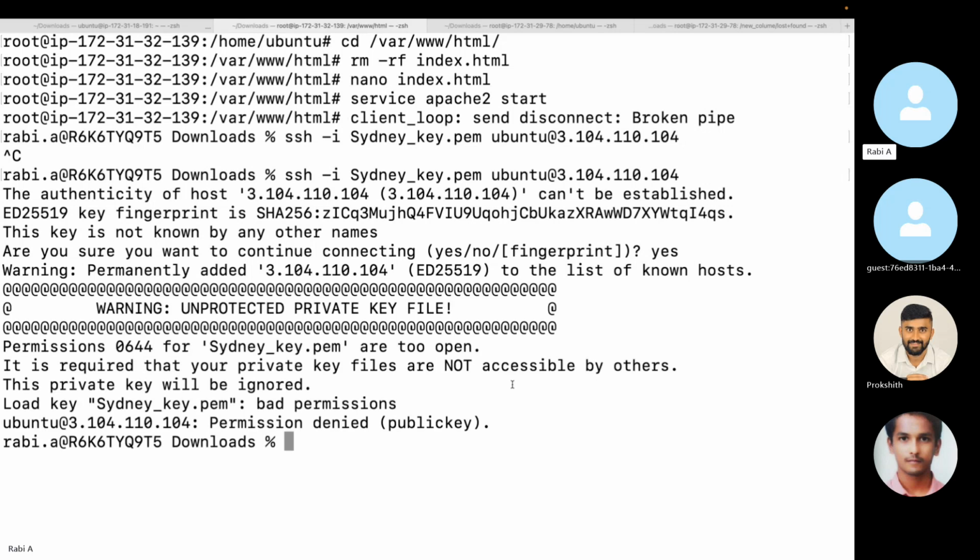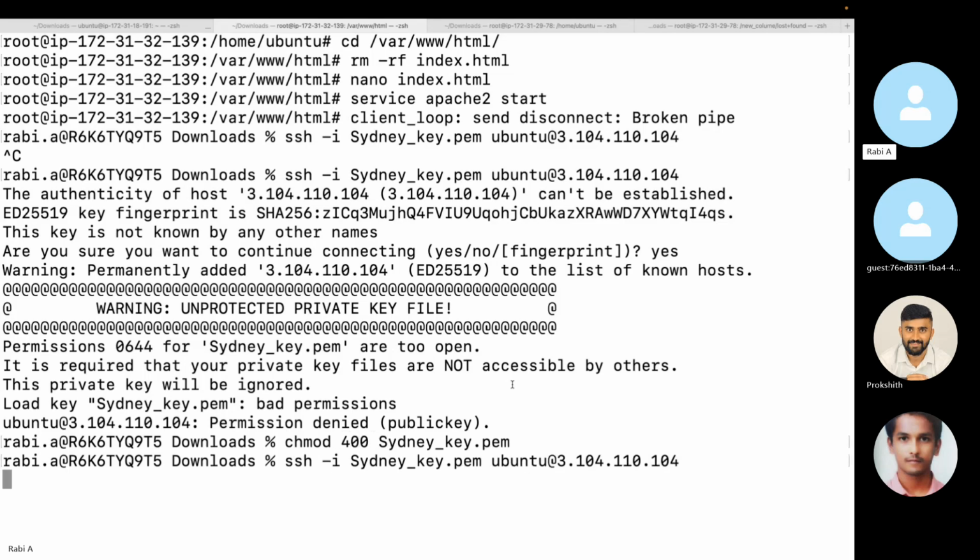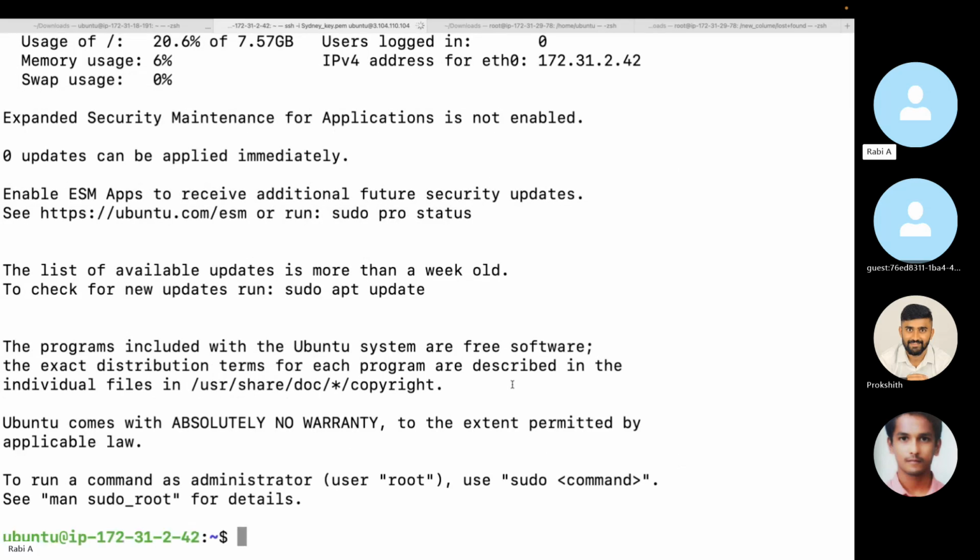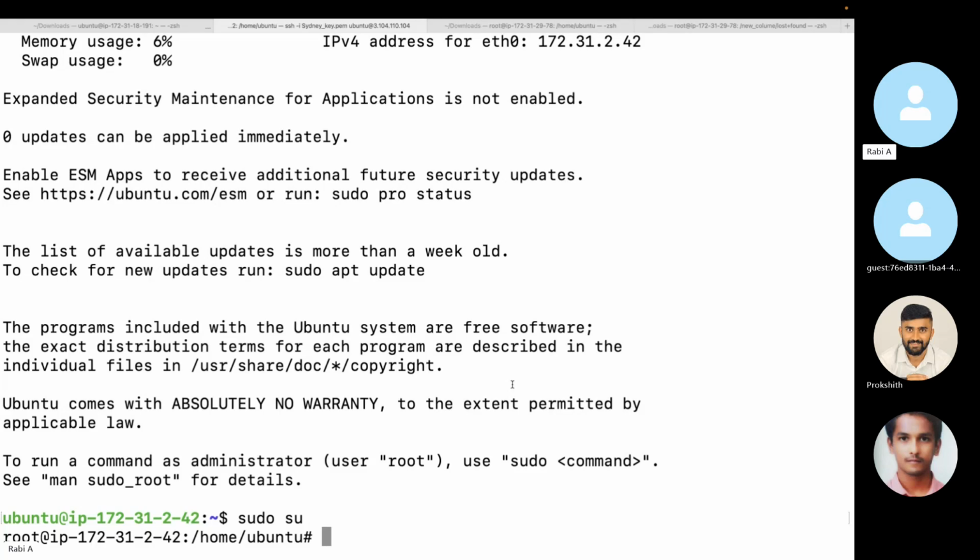Okay, I'll have to do one last thing, which is to update the permissions. So I'm inside the server, so we'll become a root user. Sorry about the background, you can ignore that.